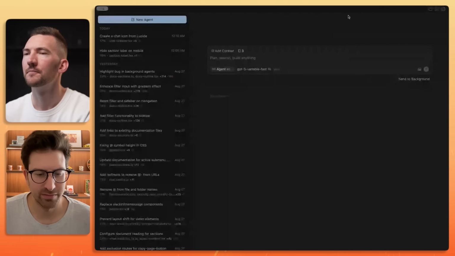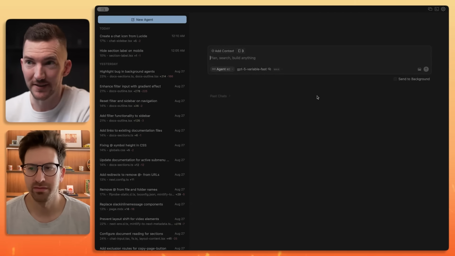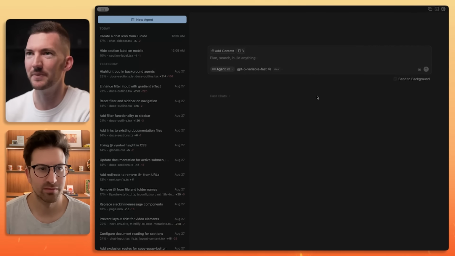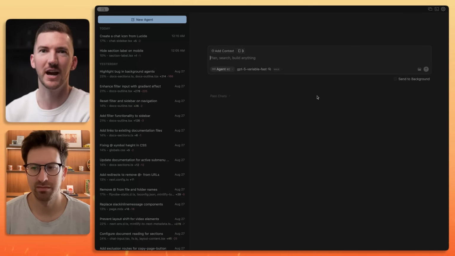Okay, let me share my screen. All right, so the first thing I want to show is using agents. Now, the view I'm showing right now is something we're cooking up and will be released soon, but it's basically exactly the same as pulling up the agent sidebar on the right. The reason I wanted to show this is because it's easy to see all of the different agents that I ran.